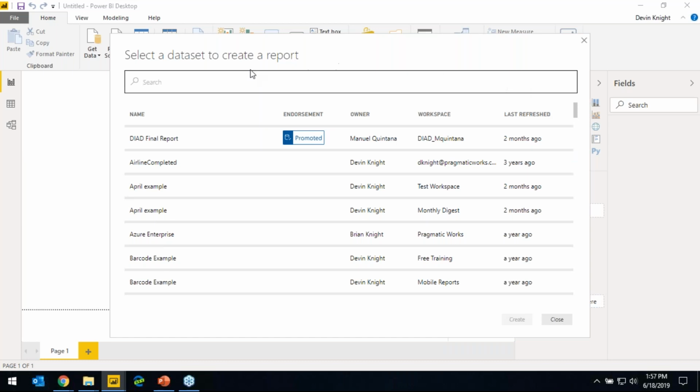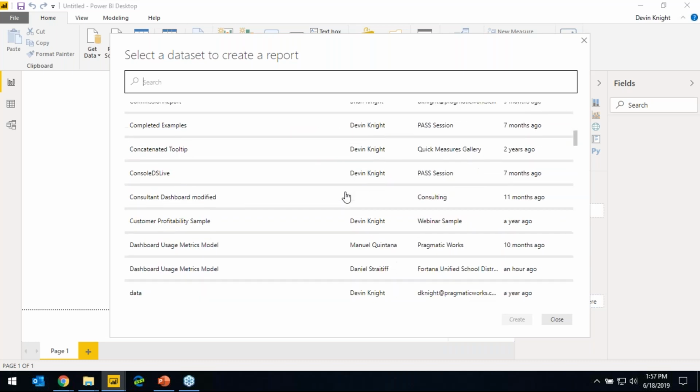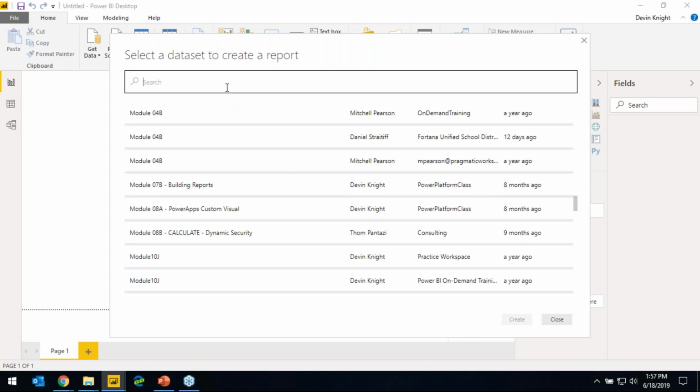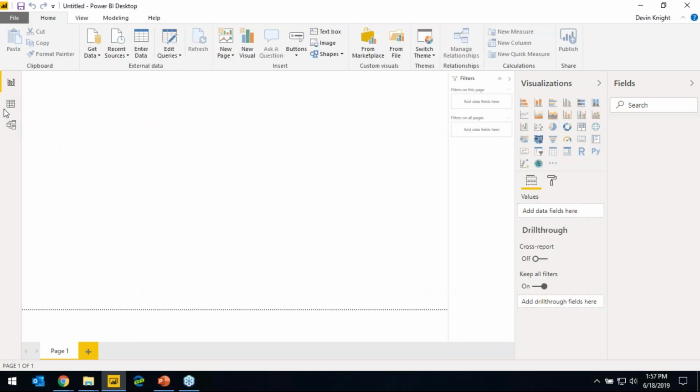And by the way, I'm not sure how many of you have seen some of the updates here with Power BI, like the nice color change. They have the certified datasets thing that's coming out shortly. But here, if I wanted to, just briefly, let me show this. What was the name of our dataset? It was Twitter. Here we go. Twitter data collection. I could select this one, and if I connect to it, you'll notice that all of the modeling capability goes away, and I can just build some reports off of it. Again, the downside here is nothing's going to be streaming from the report side. I have to put it in the dashboard.